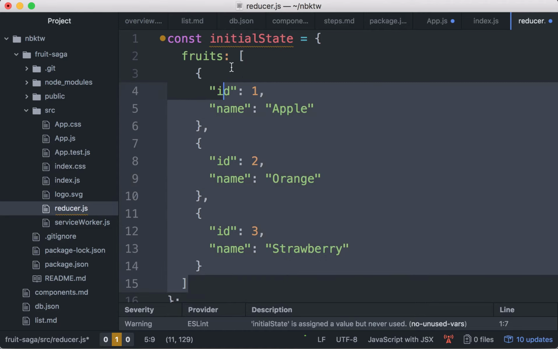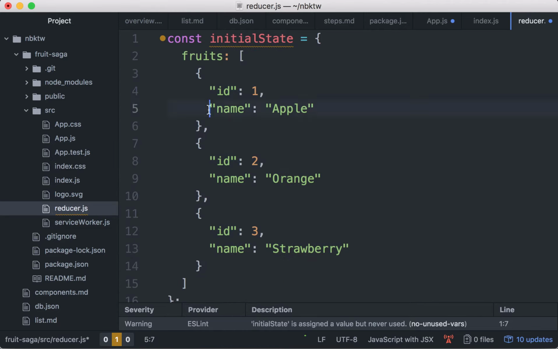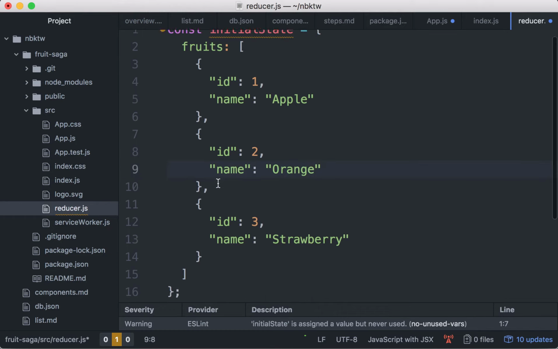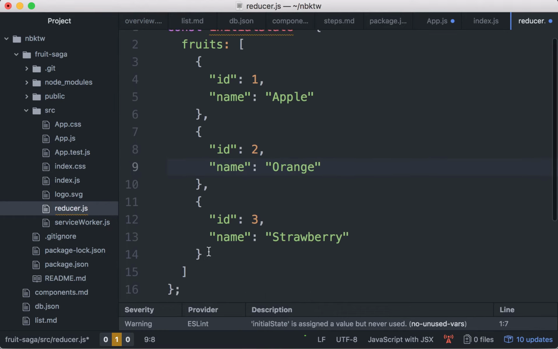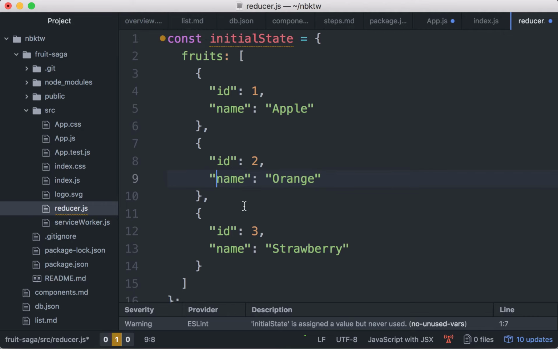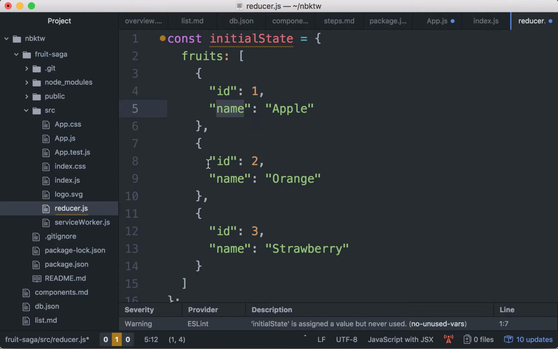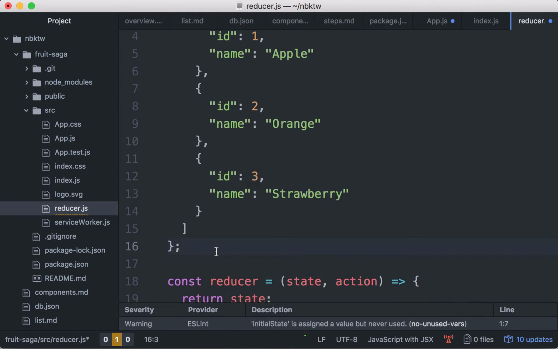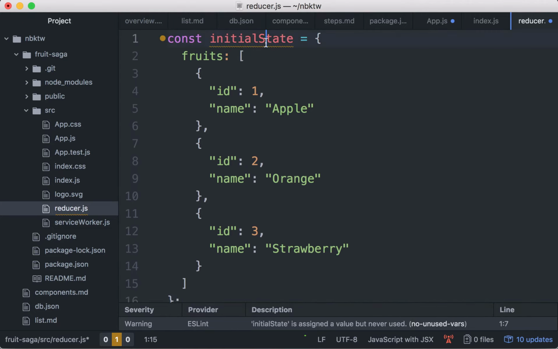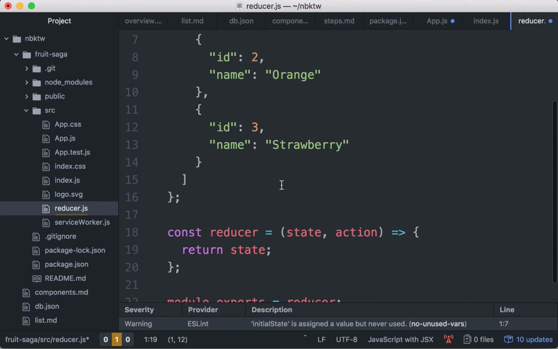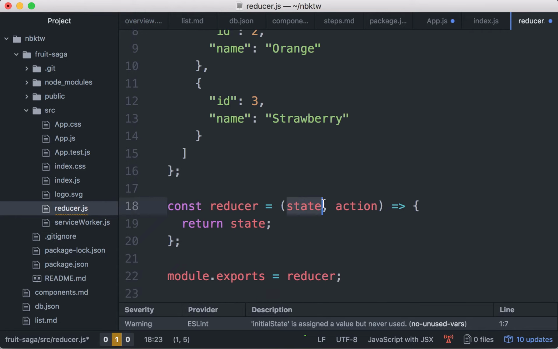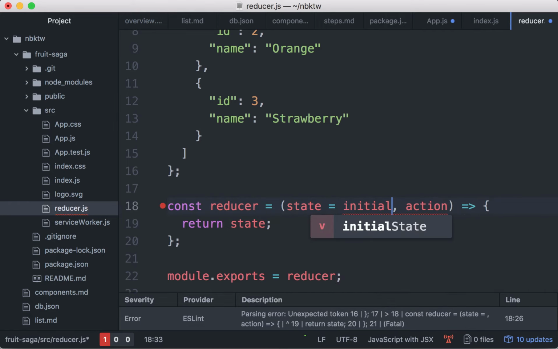Now, since I had JSON, the quotes don't matter here. It will be just fine. It's up to you to have it or not. So look close at what we did, an array of objects with ID and name properties. Just fake data for now. And that's going to be the initial state of our application for the time being. Now that's great. Now this variable, you need to use it. It's an object that will define the initial state. When it hits this reducer, you're going to use the default value here, initialState.